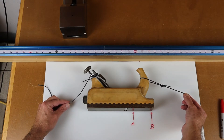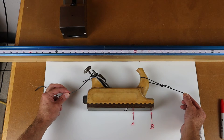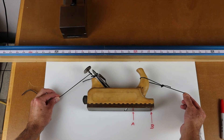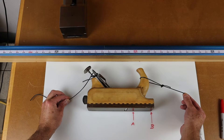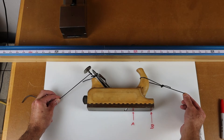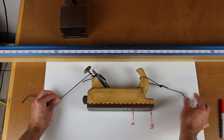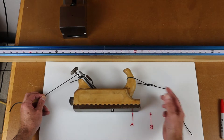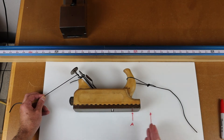Now we command that the sled goes backwards three steps. Well, here is slack and the first step it's going to pick up all of the slack in the line. That is our backlash. We already took one step but nothing moved — that is why we call it lost motion. Now step two, something moves. Step three, something moves. And unfortunately we never made it back to A. The error from A to the front of the sled would be our measured backlash.